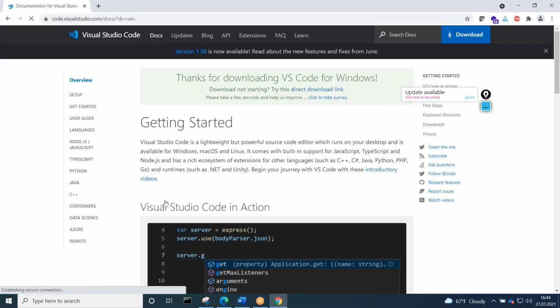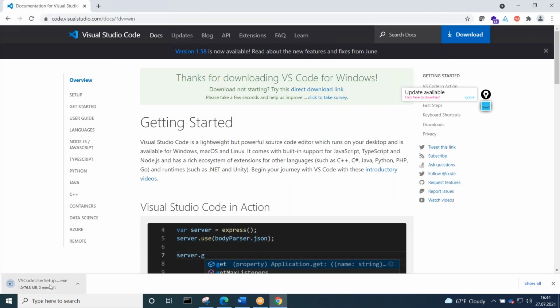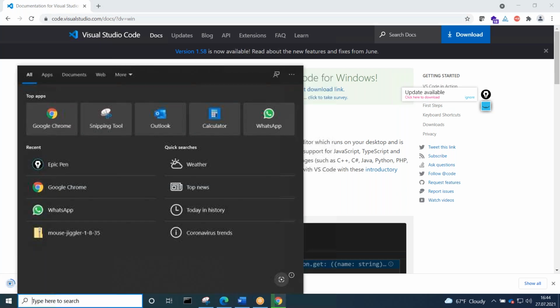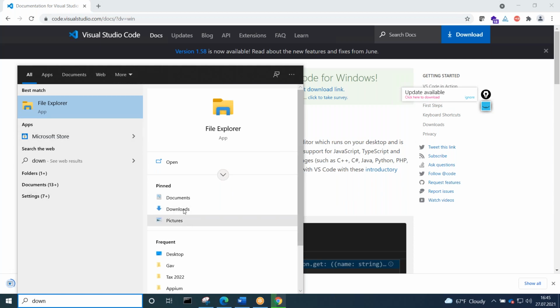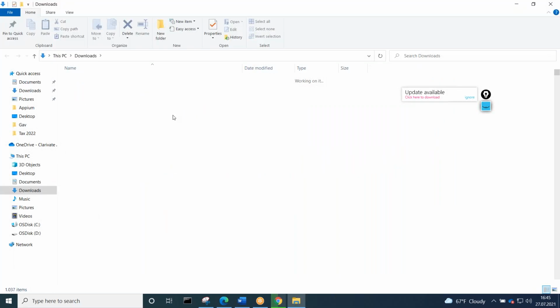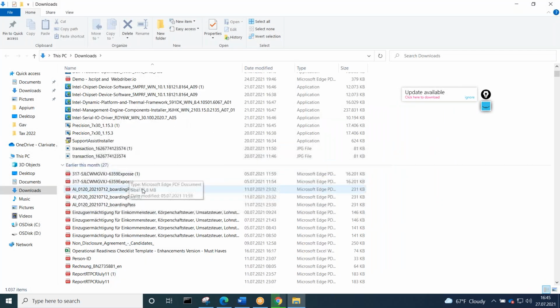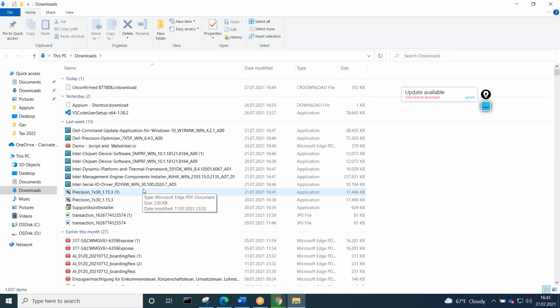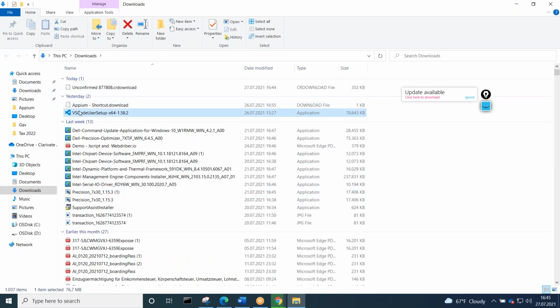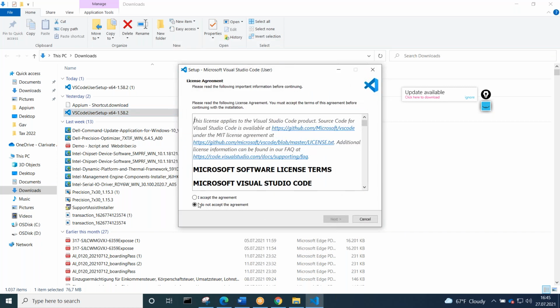Once this VS Code user setup exe is completely downloaded, it looks like this. Then you have to run it as an administrator.